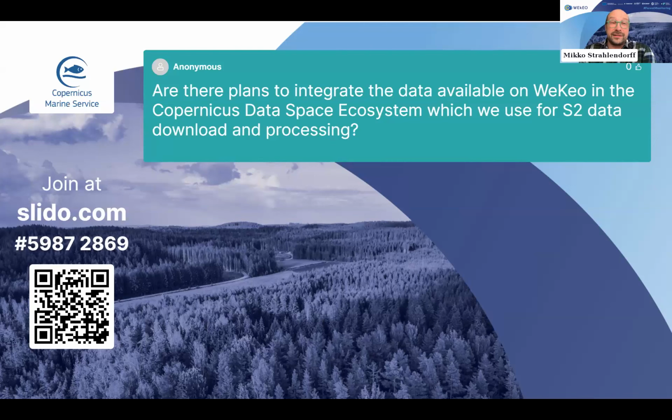But both are still evolving and not static. At this moment, most of the direct Sentinel data is in the Copernicus Data Space Ecosystem. When you come to the services and higher level value-added products, you go to WEkEO. That's the simplest answer.